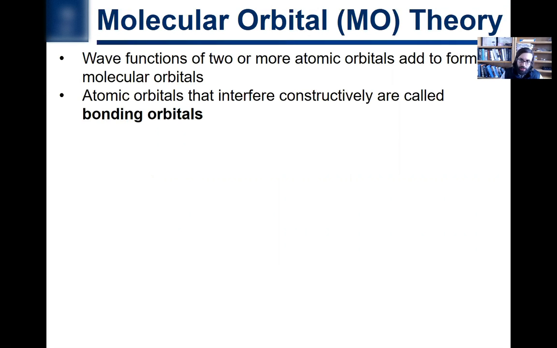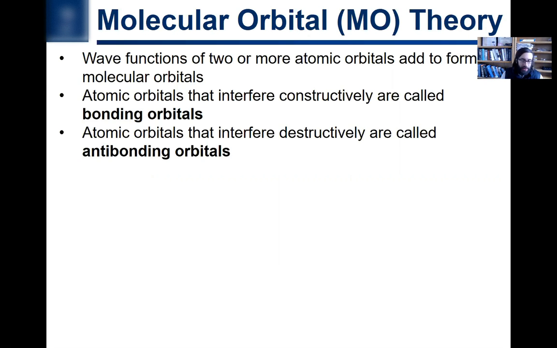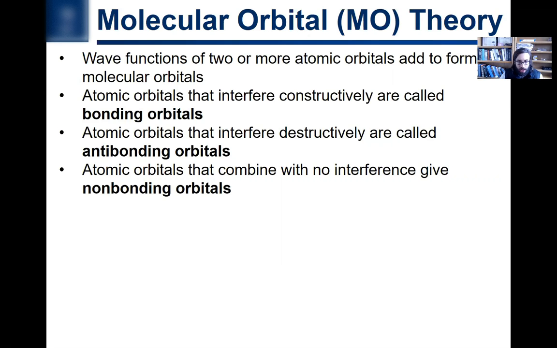And we know that waves can interact constructively or destructively. When we have the wave functions of two atomic orbitals interacting constructively, these are called bonding orbitals. That is, the waves add up. When they are out of phase, then you have a calm, right? The two waves hit each other and there's kind of no motion in the water afterward. So that's a destructive interference, and those are called antibonding orbitals. If two waves just kind of go past each other, usually because they have the wrong symmetry, this is called non-bonding orbitals.